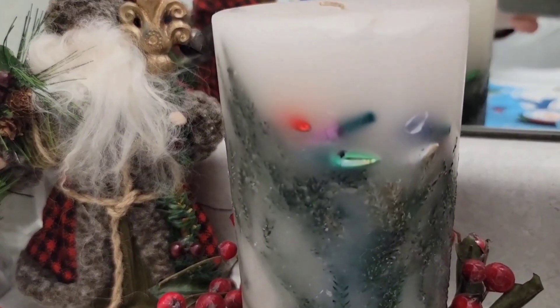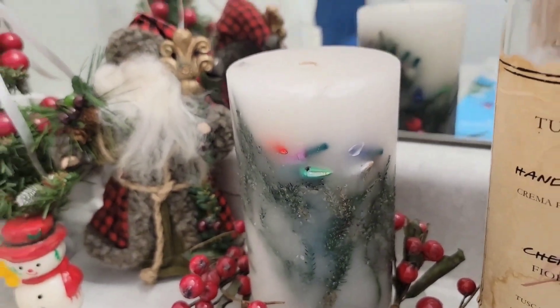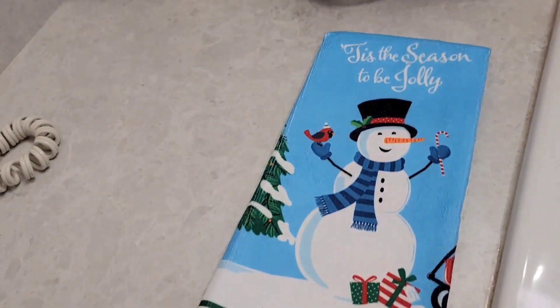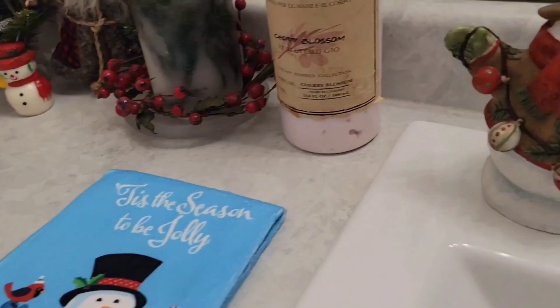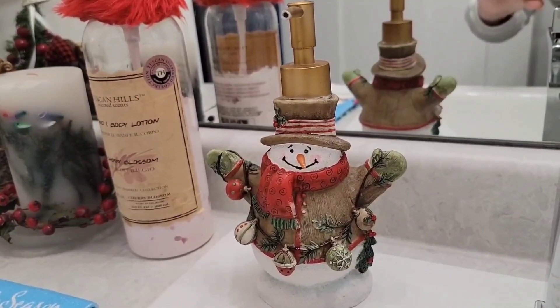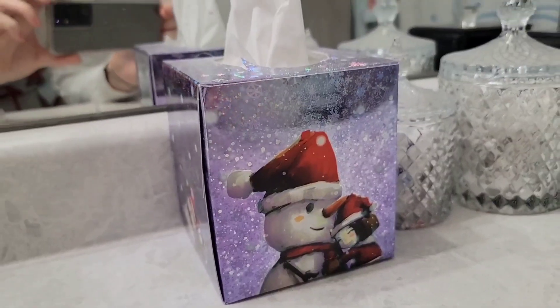There's my candle with the holly berries. This candle's kind of interesting because it's got little ornaments and branches inside of it — I forget where I got it but I've had it for years and always liked it. There's a Santa hat that I put on my lotion bottle, and the 'Tis the Season to be Jolly' towel that I got at Dollarama. Dave bought me this snowman soap dispenser — I've had it for a while, it's very cute. And over here, my little snowman tissue box.